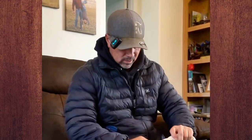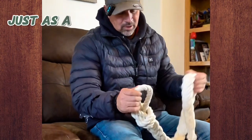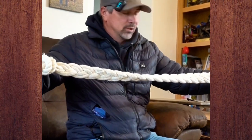You see how thick that is and how heavy it is. This piece here, just as a reference, it was only 10 feet to begin with. Since we doubled it and braided it, obviously it's going to shorten, so it's only made about four feet. When you start off, if you want something long — I wanted it pretty long — I think I started off with somewhere around 50 feet of rope total.